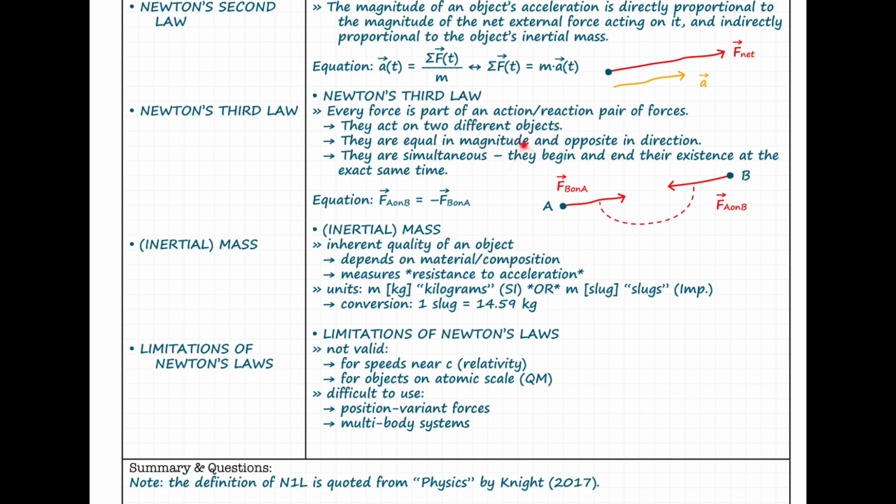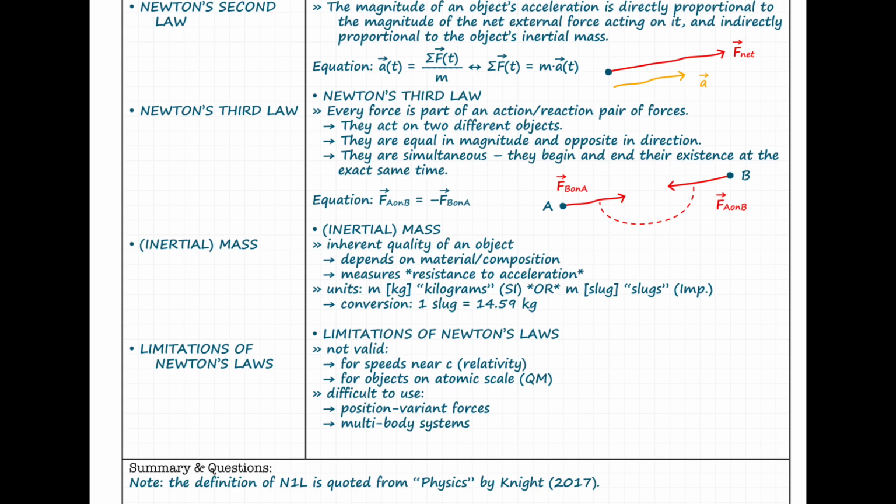These forces are equal in magnitude and opposite in direction, so they are negative vectors of one another, and they are simultaneous. They come into existence and they end their existence at the exact same time. So knowing the equation is good to know. Saying every action has an equal and opposite reaction is just fine, but it's important to know these implications.